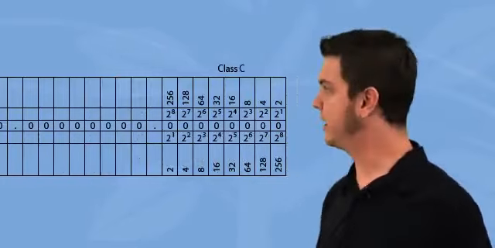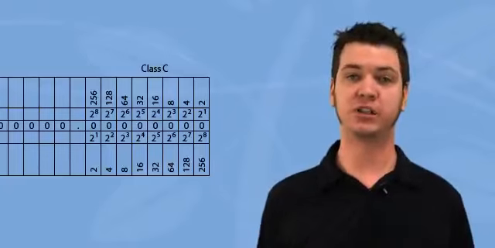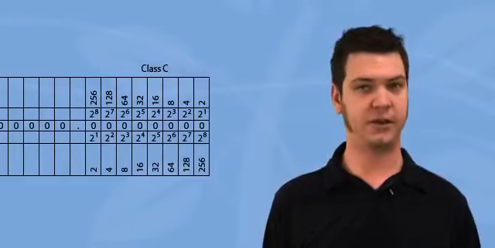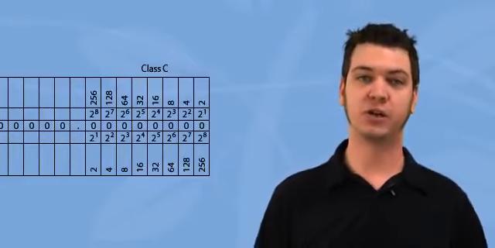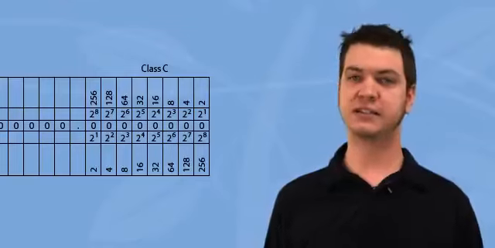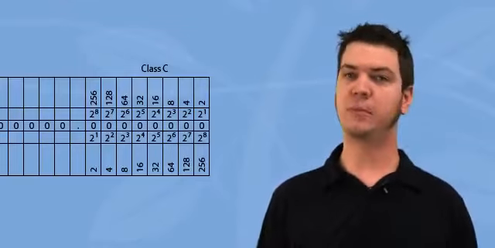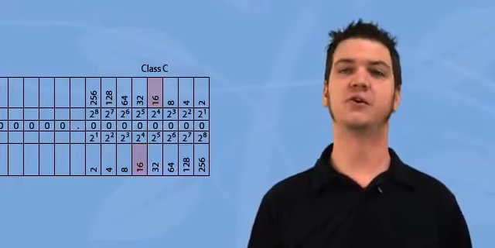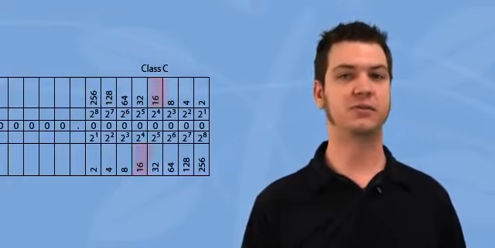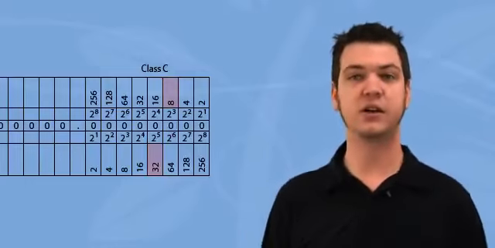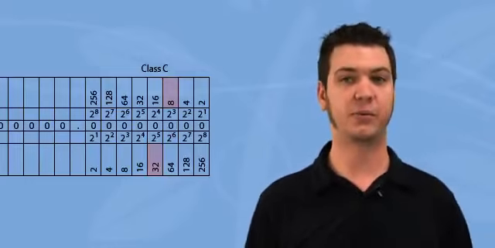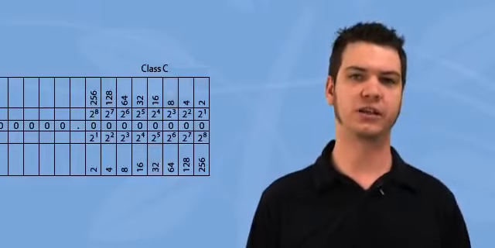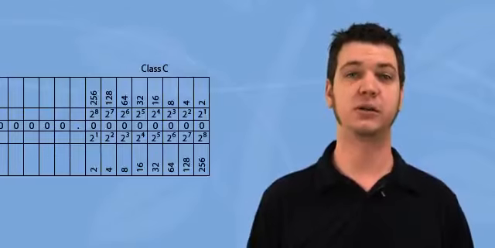Now let's look at the chart for Class C subnetting. There are 2 columns of information in the last octet. Again, bits going from left to right represent networks, or in this case, subnets. Bits going from right to left represent hosts per subnet. Using this Class C chart and borrowing 4 bits, draw a line between bit 4 and 5. You have 16 subnets, and each subnet has 16 host IP addresses. If you borrow 5 bits, draw a line between bit 5 and bit 6. You now have 32 subnetworks, with each subnetwork having 8 host IP addresses. Taking the time to draw these 2 charts before starting your exam will speed up the time it takes to find a solution to a subnetting problem.